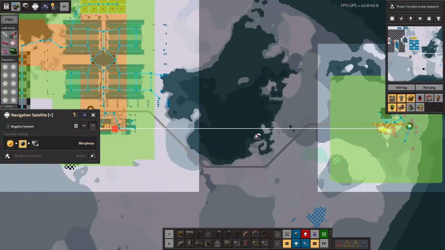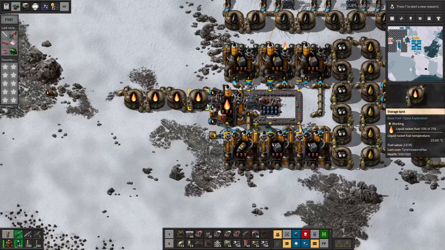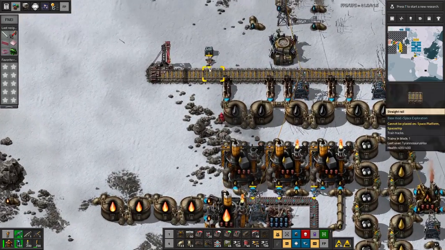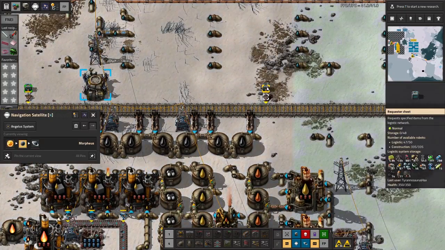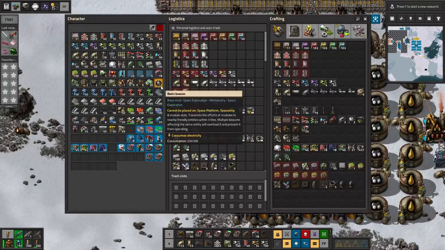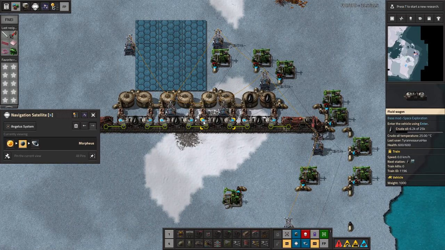Alright, spiders, over this way, please. And the logistic bots will take care of putting the rocket fuel here. Oh, I need to actually set a request for this first. That'll do it. And once our spiders get here, I think that is everything fully automated. Cool.